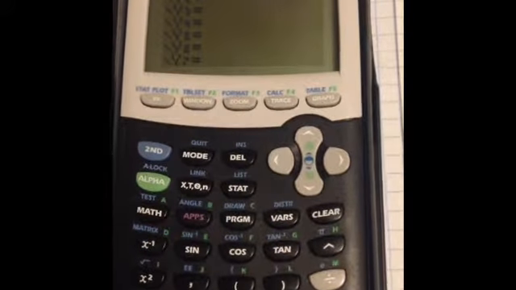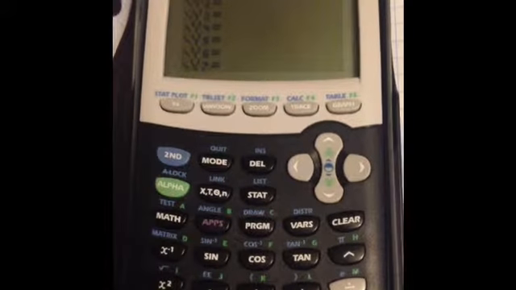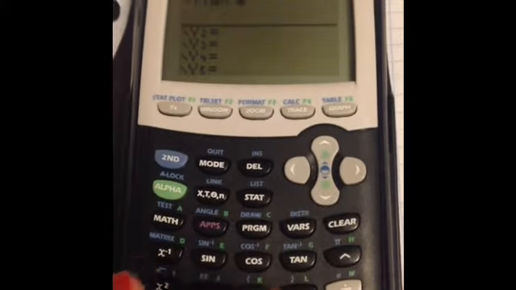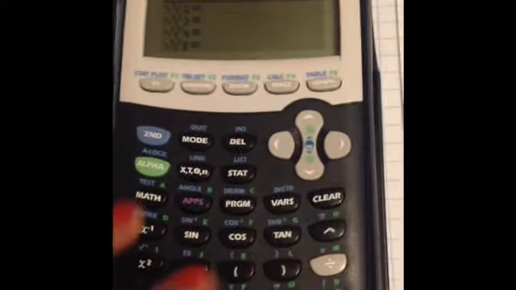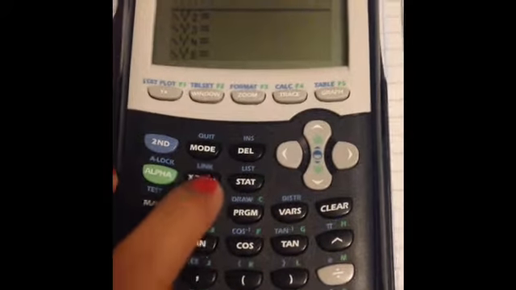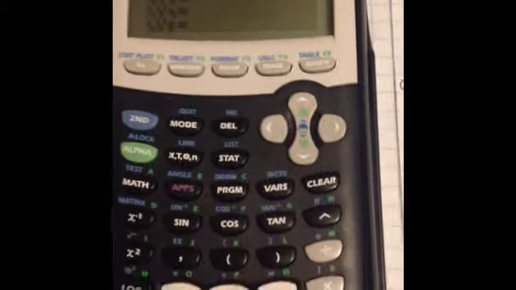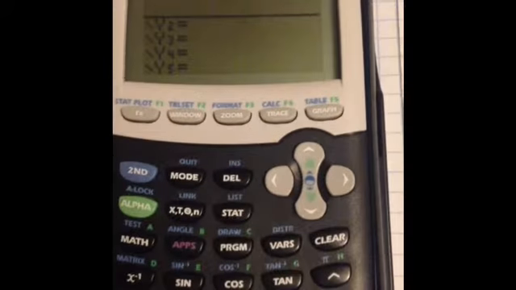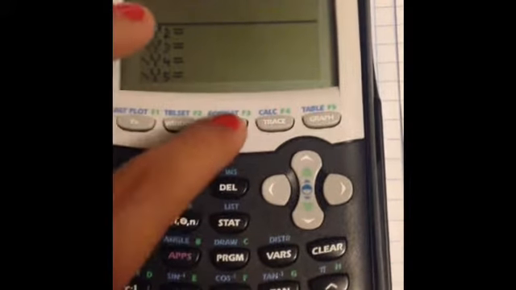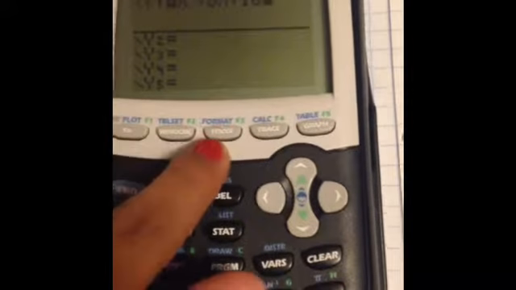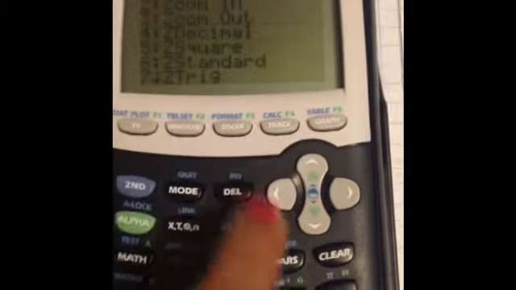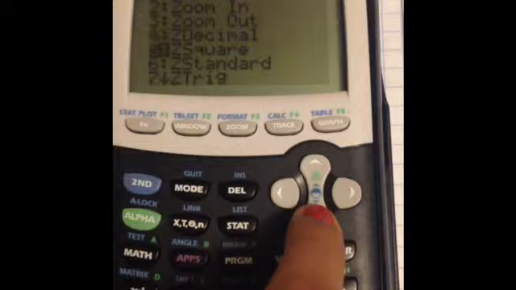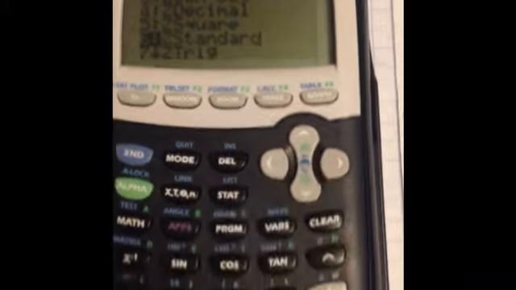And next you're going to just type in your equation. So x squared plus 8x plus 16. And then what would be easier for you to see the graph on the calculator is you're going to go to zoom, go all the way down to number 6, zoom standard, you're going to press enter, and then there's your graph.